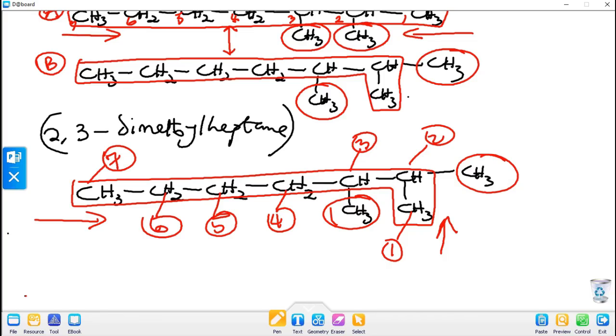So we can see now that even if we choose to go straight or we choose to go curve, our methyl is still attached to carbon 2 and carbon 3. And the parent chain here remains 7 carbon atoms, which is heptane. There are 2 side chains that are of identical species, identical group, and these species are called methyl. Since there are 2 methyls, we are going to call them dimethyl.